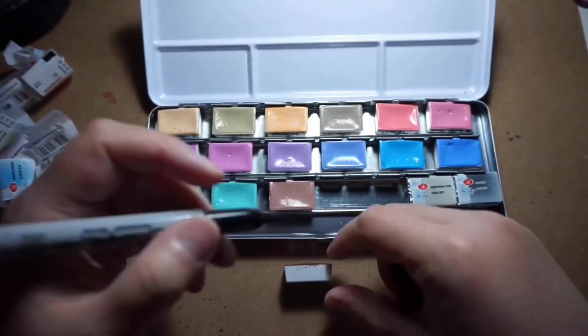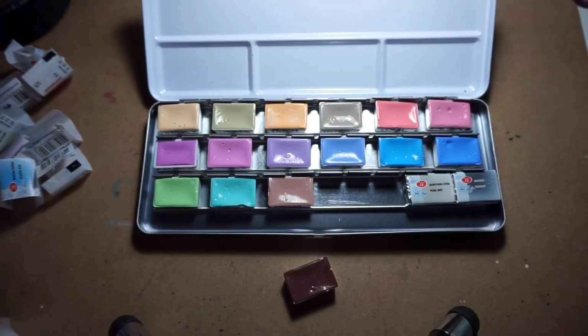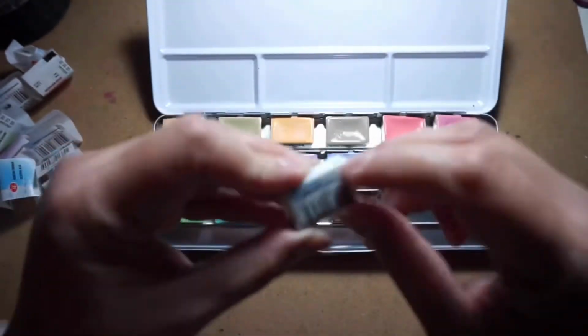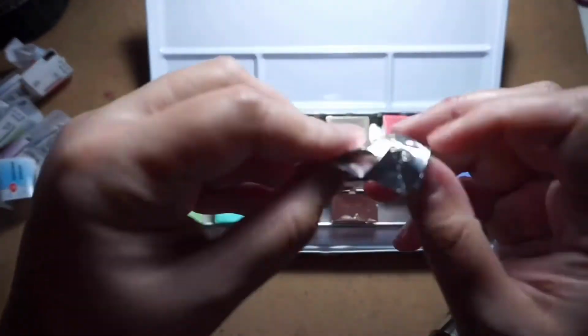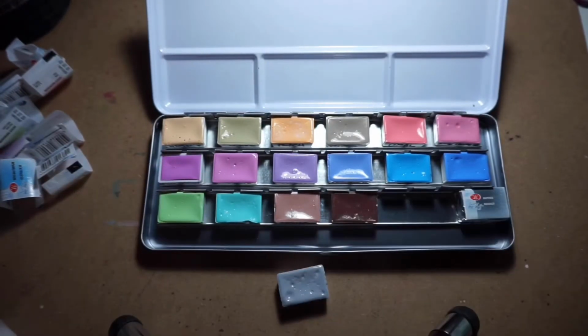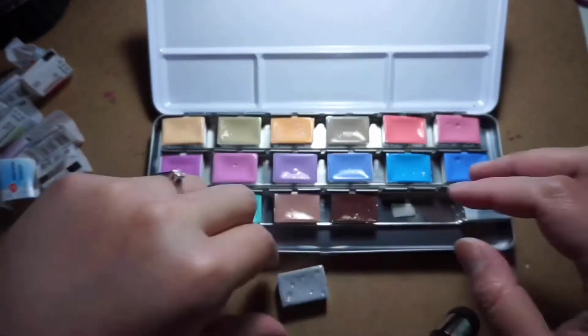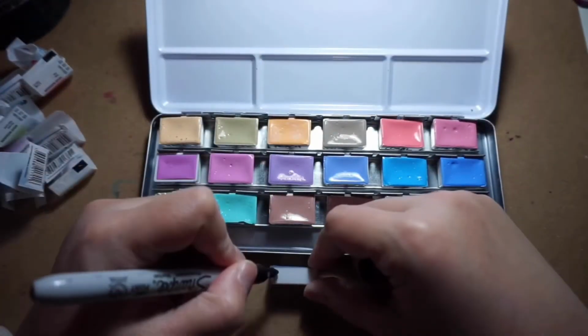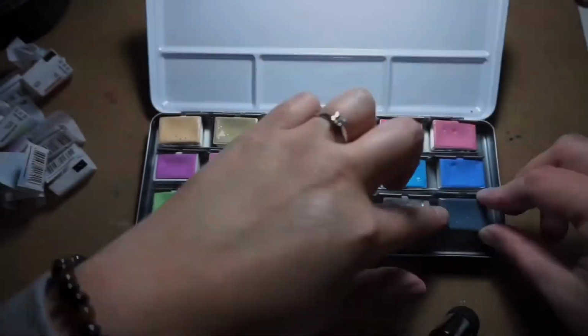Moving on to the last three pans. This one is Maroon. The next one is called Pearl Grey. And the last one has a very unique name called Marengo. And there you have it, the set of 18 pastel watercolors from White Nights.